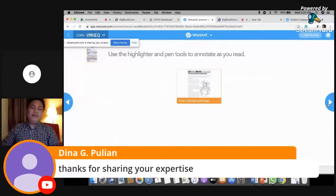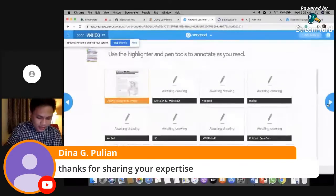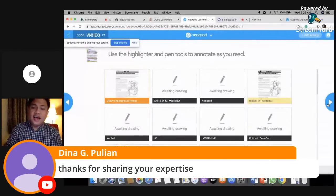And then, punta po ngayon tayo sa English teachers. Kung gusto niyo pong magpa-highlight, o kunyari, magpa-close reading kayo, o everyone class, I want you to read this, let's say, I want you to circle the words that you don't know, or the vocabulary that you don't know, underline the words that you know, or which are familiar to you, or highlight in color yellow, pwede pong magpa-punnet square, sir, or highlight in yellow, the topic sentences for every paragraph.